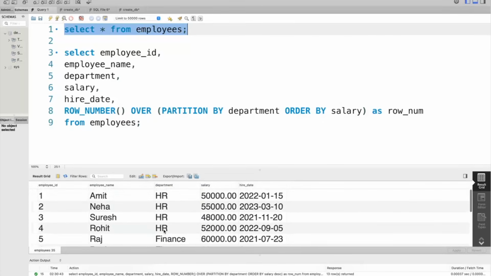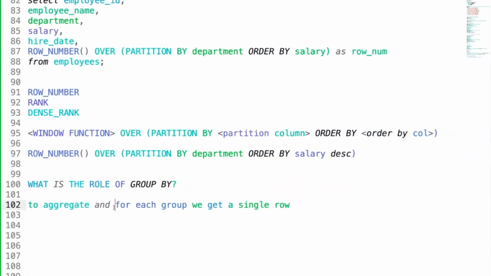If there are three distinct departments, I will get three rows after the group by, if I am doing a group by based on department, right? That means for each grouping column, to aggregate, for each group we get a single row.